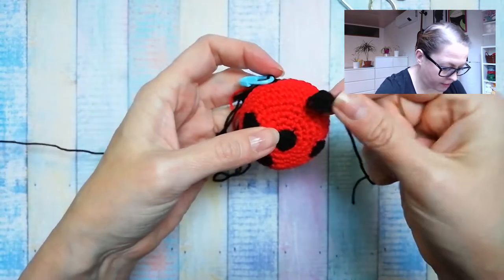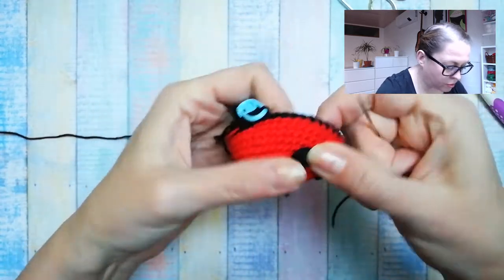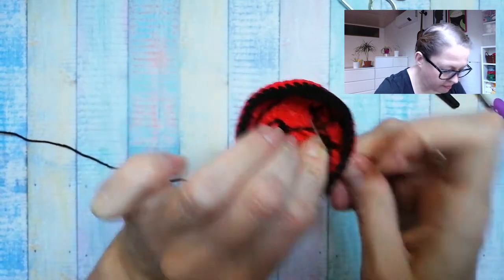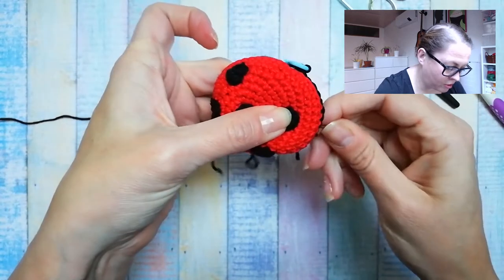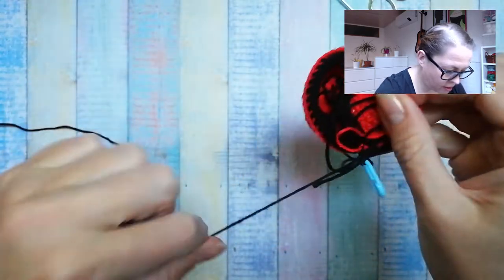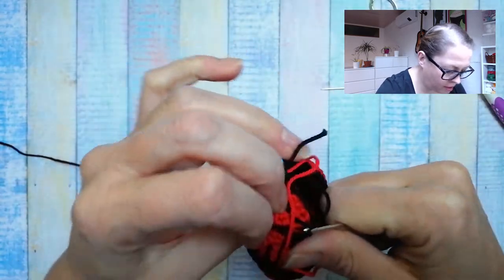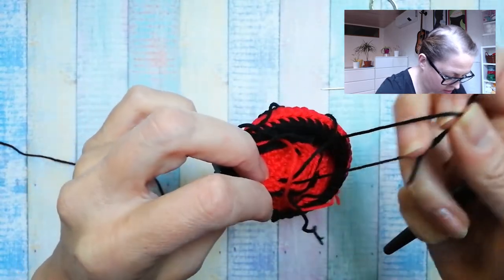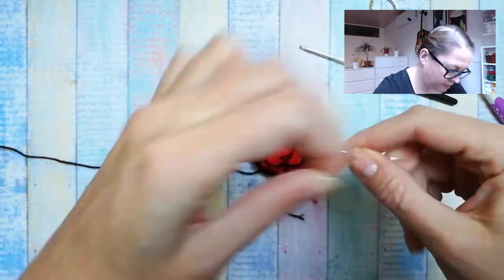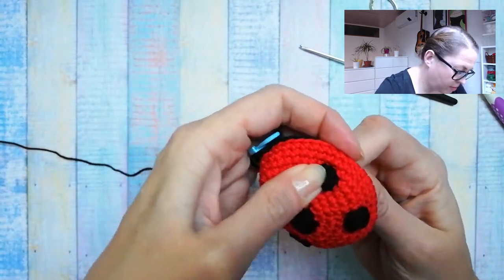Again, I have to position it, so it's gonna be here. Of course, you can position it with pins and secure it, but I think this works as well as long as you hold it in place while you sew it on. Just grabbing the starting tail. Still need to secure the dot more.